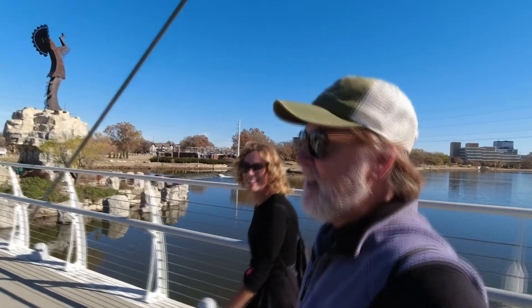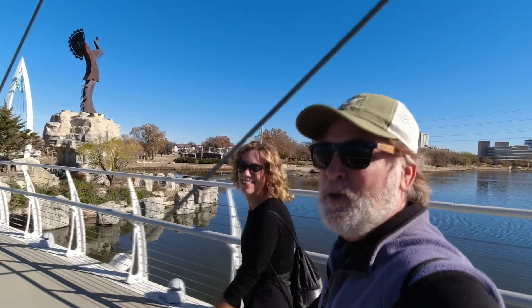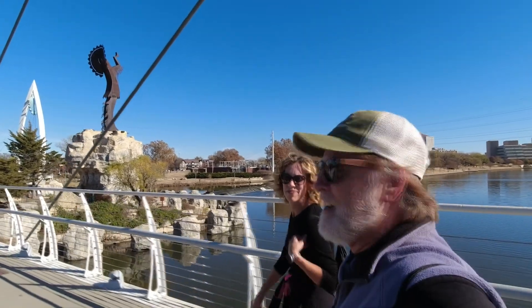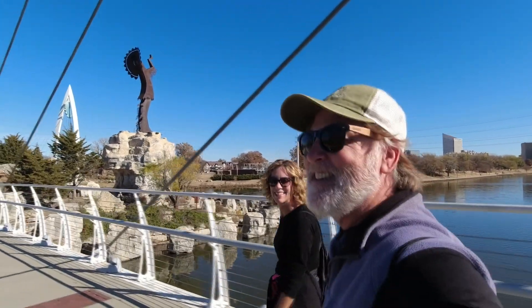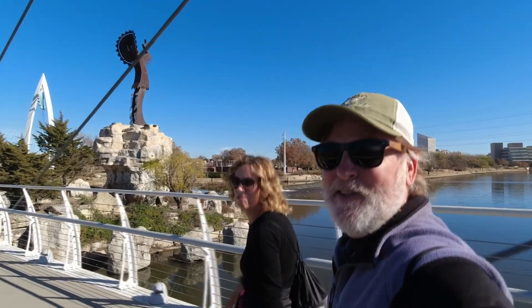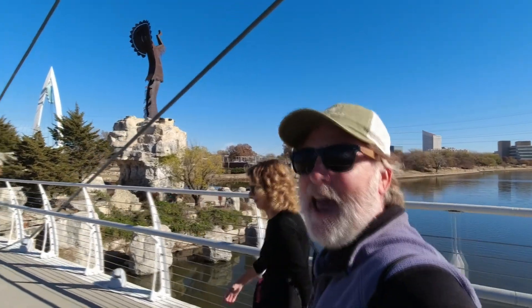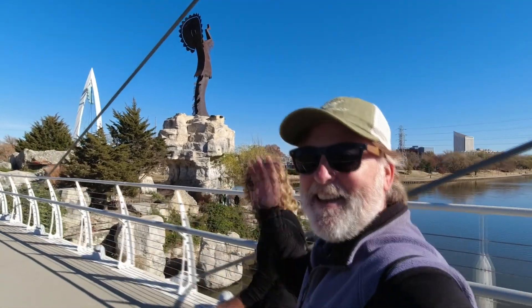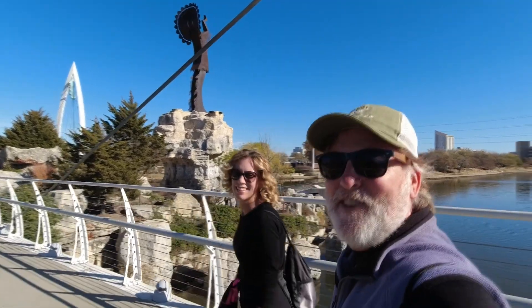For me, in addition to the fact that it's just absolutely beautiful, I'm constantly amazed at how nice of a town Wichita actually is. Every time we come down, we enjoy it — it's just a clean, really nice town, and I'm kind of happy that we're here for a little while. So with that said, get off the couch, and we'll see you at the next adventure. Cheers!